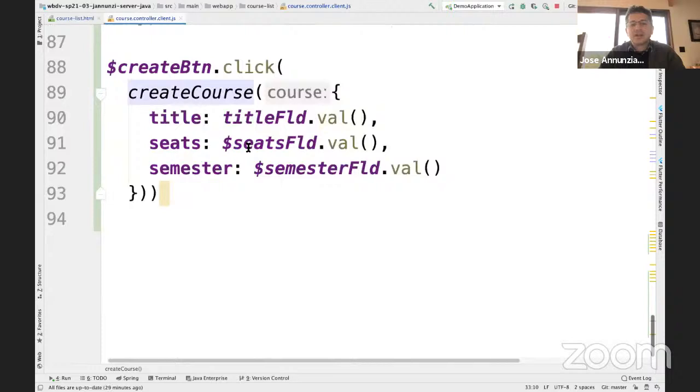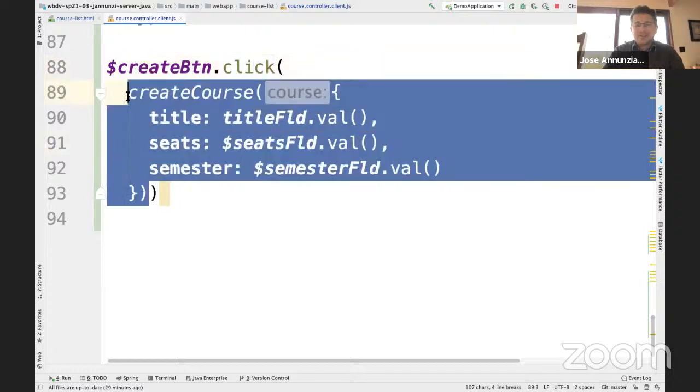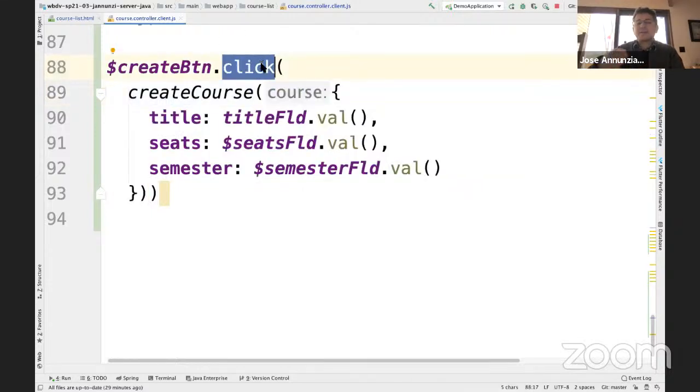So the click is not going to work because I am not returning a function. Click is going to say, well, where's the function? Because this function is definitely not returning a function, so that will not work. So what we're doing here is we're wrapping it inside of an outer function, right? Because that's what the click expects. It expects the declaration of a function, not an invocation of a function.